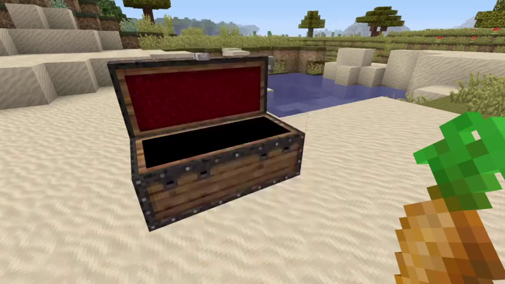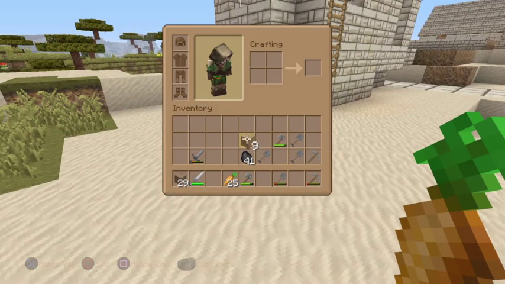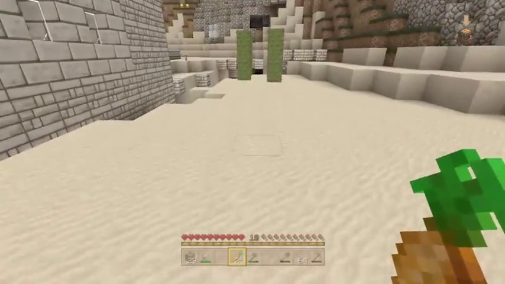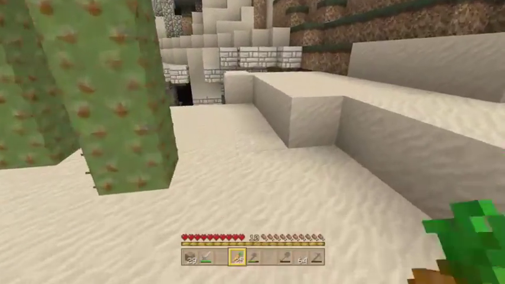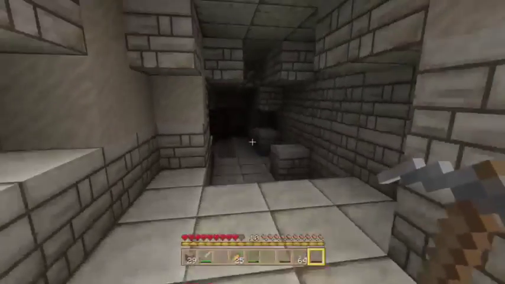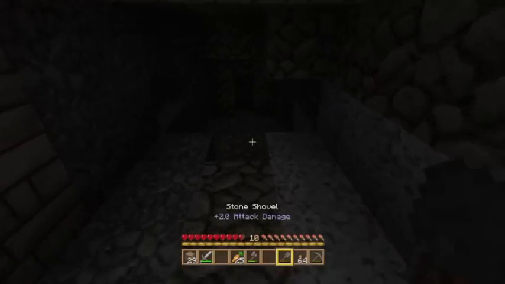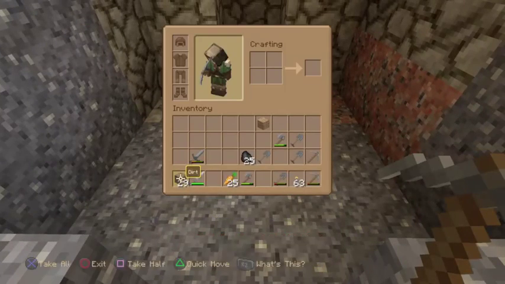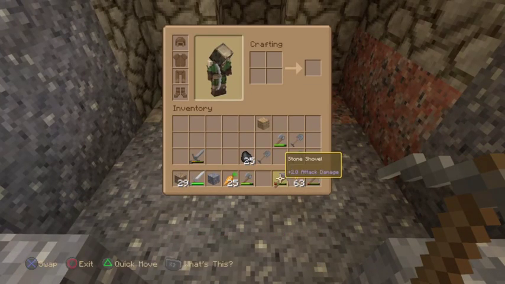Actually, carrots go super fast. Where'd they go? There we go. Oh, that was quick. So, got my sword, got food, and got torches. And got about 3 minutes, so. Let's just start going. I have a second pick. Okay.